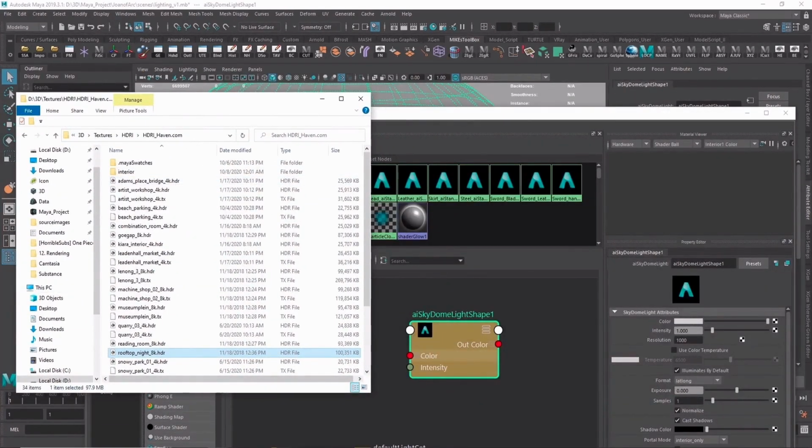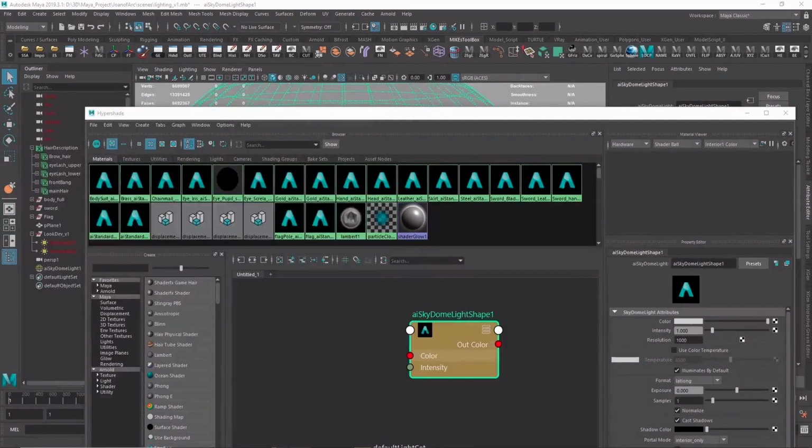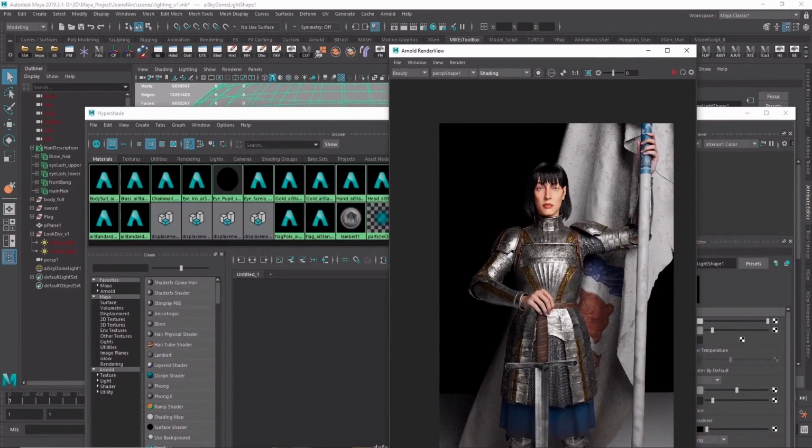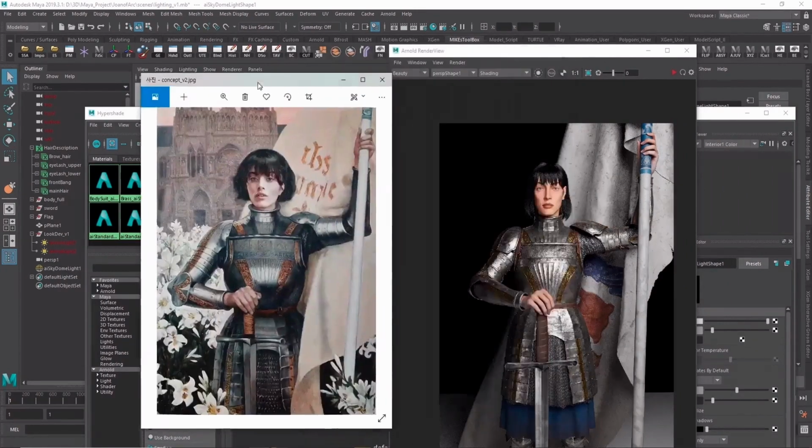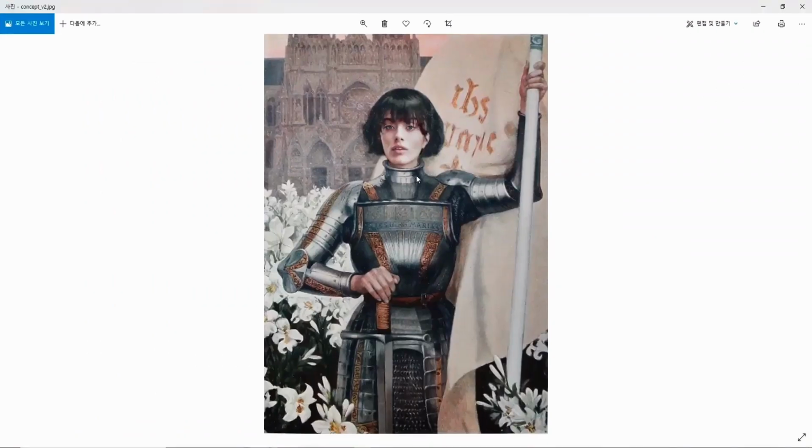By the way, I'm not intending to make the same light as the concept art. Basically the face is replaced, and the base body and everything else are painted, and it kind of looks good as is since it's a painting.